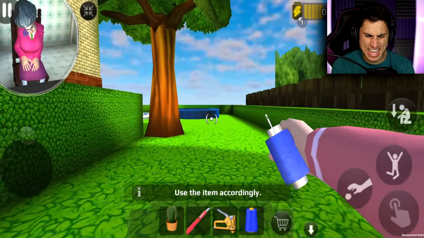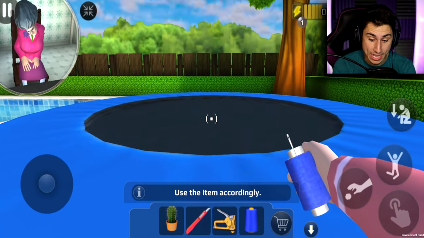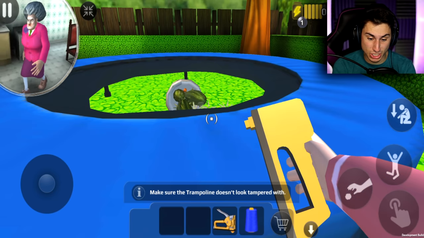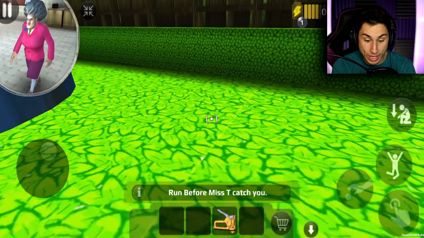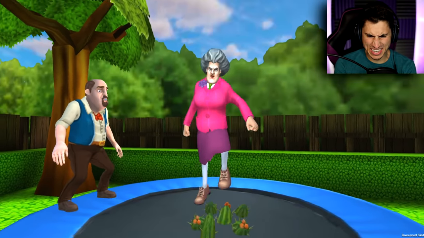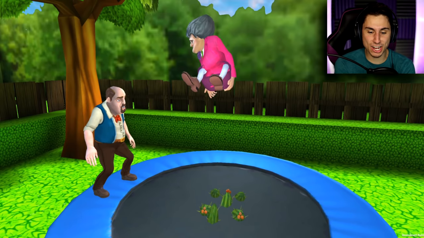Okay, Miss T is taking a nap in her dining room chair. I don't know, but that's okay. Let's get to the wire cutters. Let's cut it. Let's put the cactus right there. And what am I supposed to do? Blue, blue, that's working. That's actually working. Okay, run before Miss T catches you. Let's get the heck out of here. Here we go. Oh, with me, Princess. She's jumping on cactuses right now. How does that not hurt?